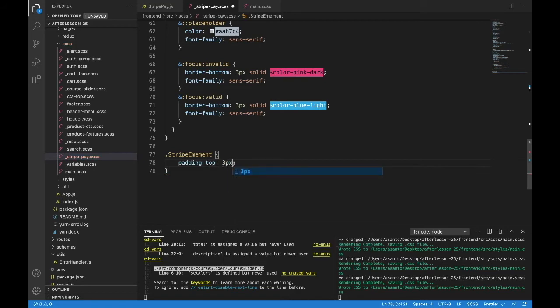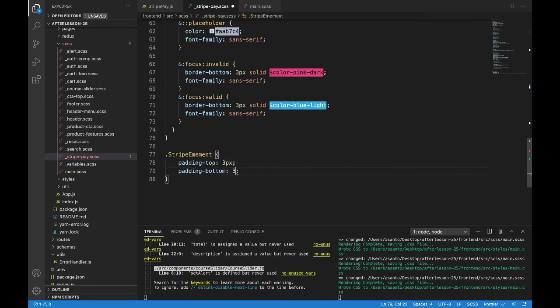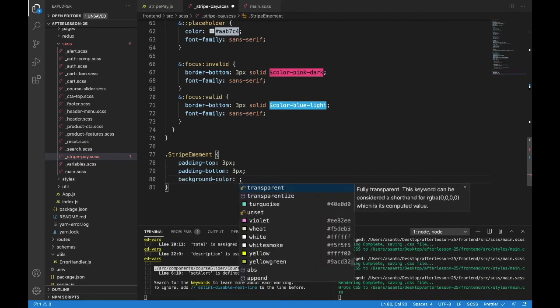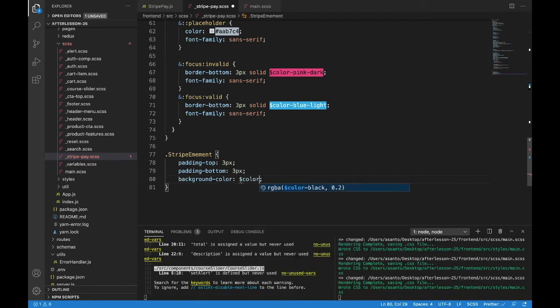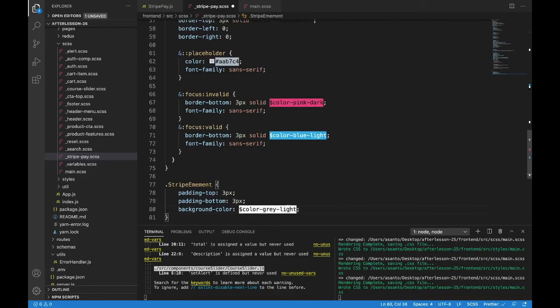So we're really going to copy a lot of this. We'll have a padding bottom. That'll be 3 pixels. A background color, and that will be our color gray light. Oh, actually, did we do color gray light or did we do white here? No, we did white. So let's do color white.